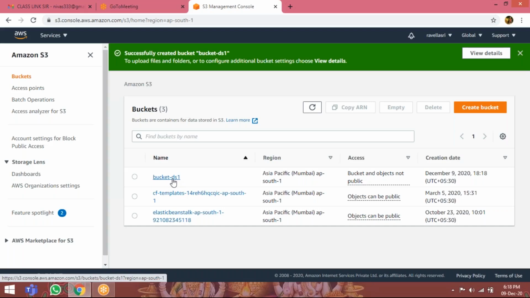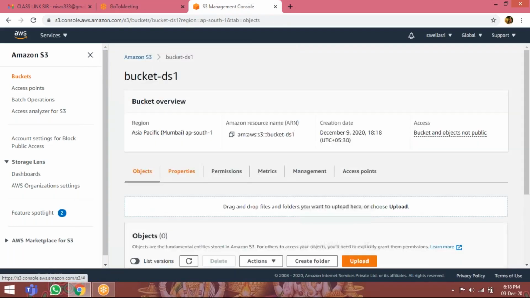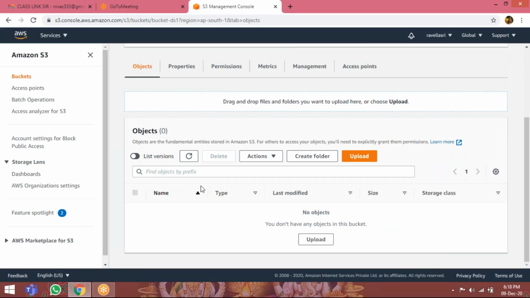Now you can upload any data into this bucket. Any type of files, videos, photos, whatever it may be. Click on bucket. So no objects, you do not have any objects in the bucket. Click on upload.